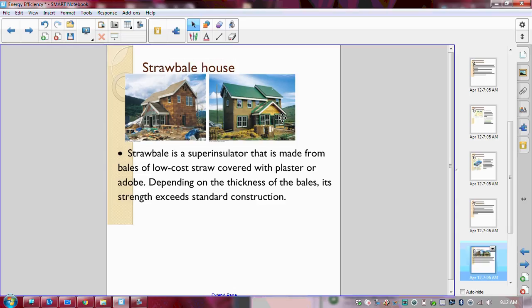And in this case, one of the things that's significantly reduced is that oxygen, because hay is compressed and packed pretty tightly together. There's no way for oxygen to actually move in between the pieces of hay in order for the fire to travel. So if this house were to catch on fire, it would actually smolder around the edges once it got through that moisture barrier and to the hay itself.